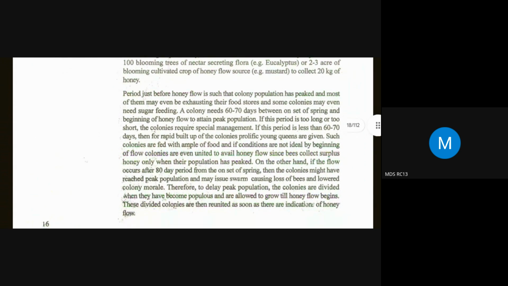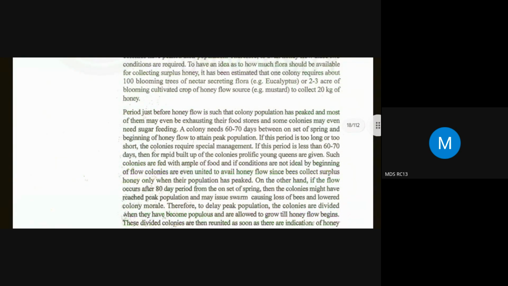I think I got your question. If you can hear me, I will explain. You're saying that there will be more than one box, more density of bee boxes in one area. Here it is mentioned 2 to 3 acres of blooming cultivated crop is required for one box. They have given this, but in case of migratory beekeeping, these Apis mellifera bee boxes, they will keep like 20 or 30 numbers, 50 numbers in one location.